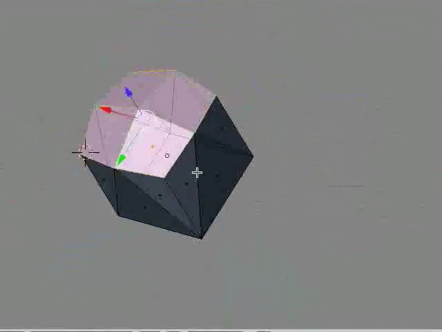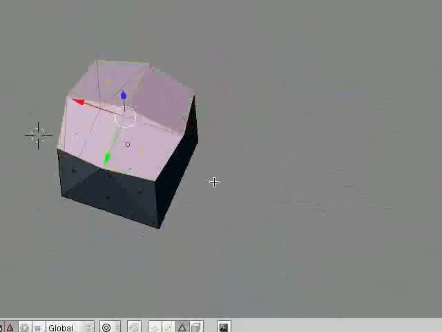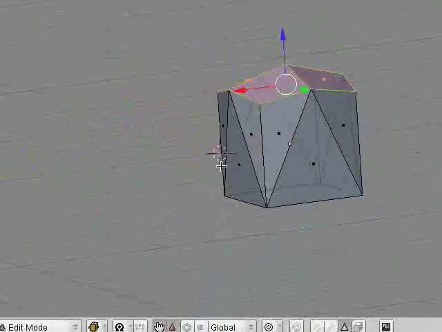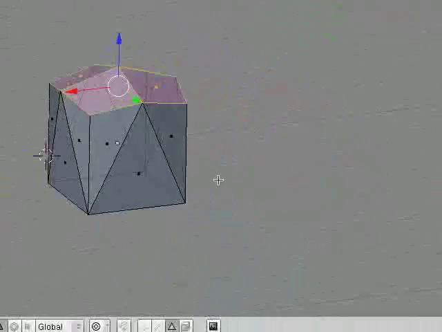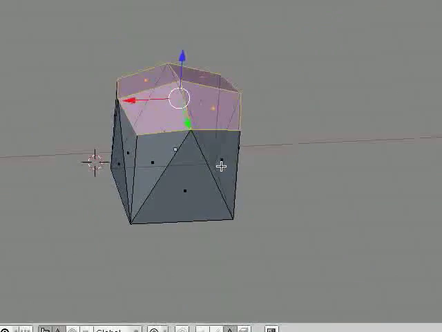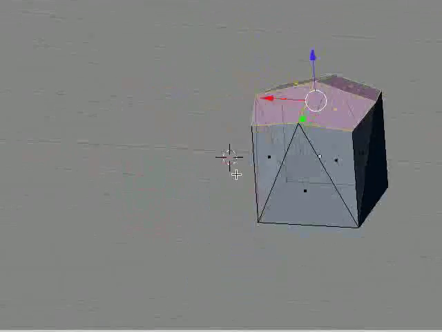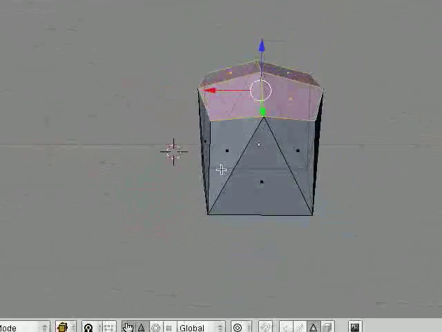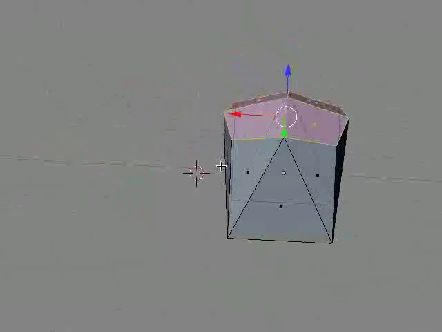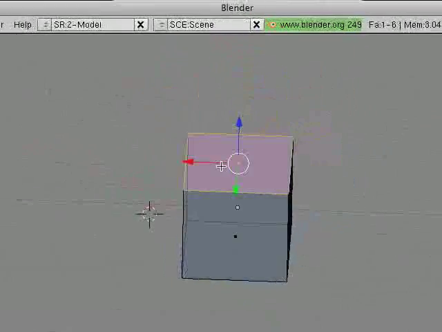What it tries to do is smooth it by making it more of a circle, and whenever in Blender you have something that you want to get smooth, the smoothest thing that anything can be is a circle. So it's going to try to put it into a circle right now. That's why you see the point went up a little, because it's trying to make a circle out of something flat. So that's what that is.